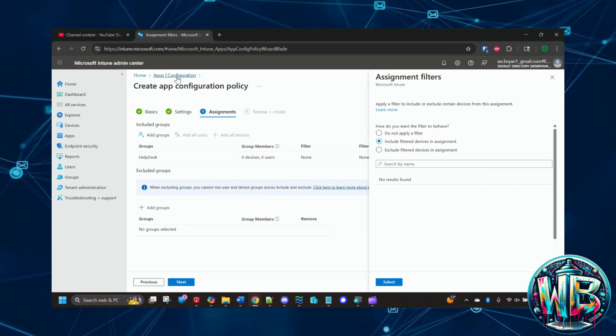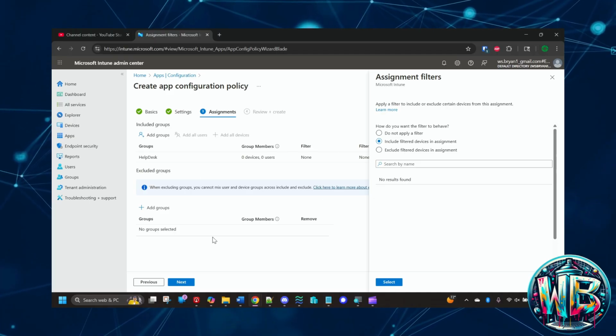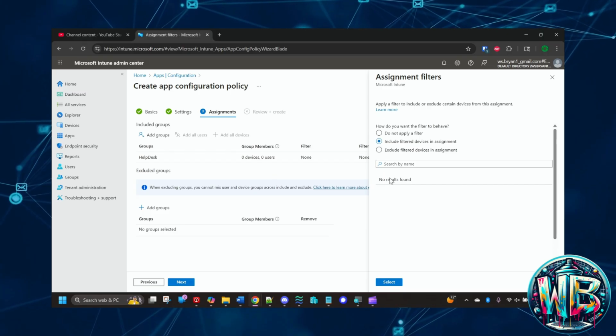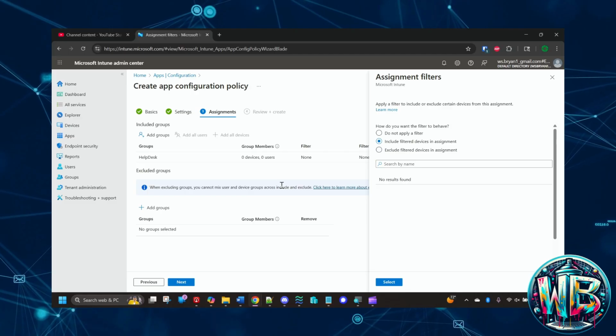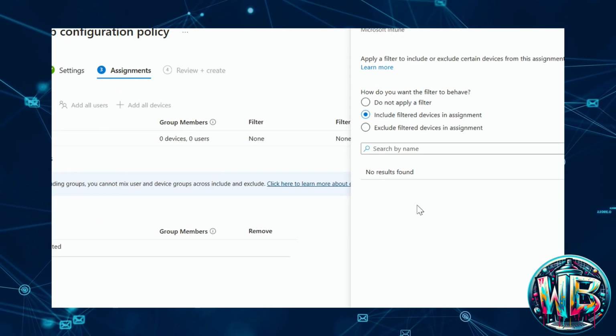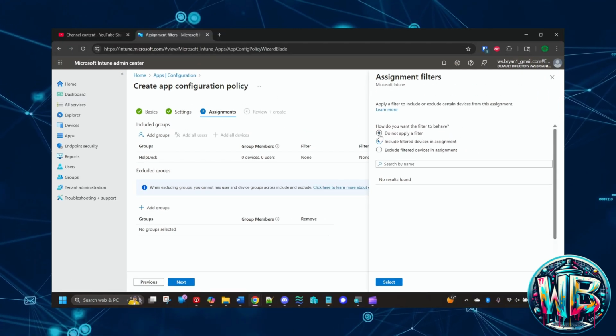One of the things I like about the interface here, regardless of what you're configuring, if this happened to be, let's say, iOS, and I had iOS filters, it would be smart enough to know that and put them here. Because I do have Windows filters for profile targeting, but you can see they're not showing up here because we're doing Android configuration. So I've always thought that's kind of neat.